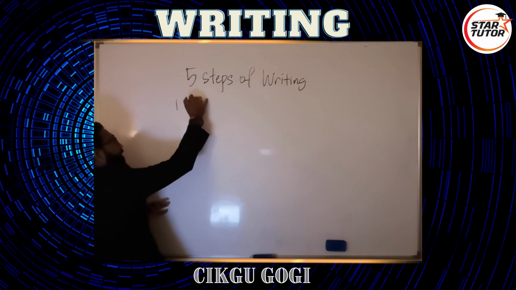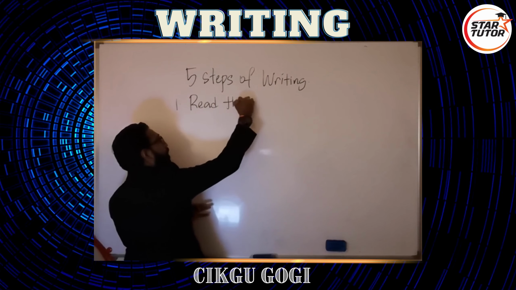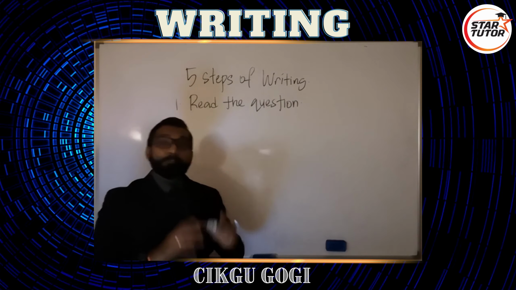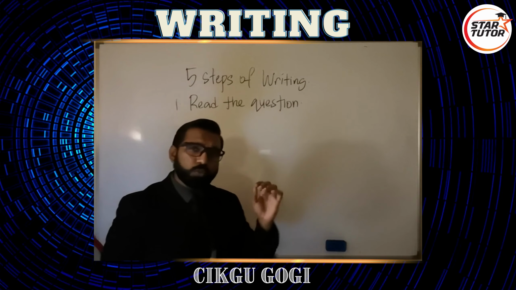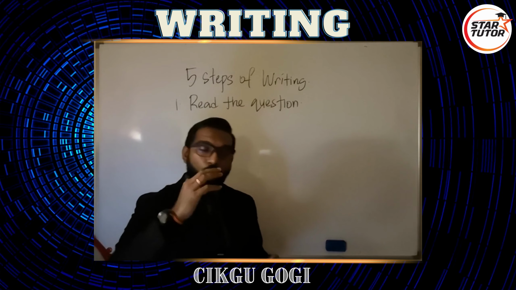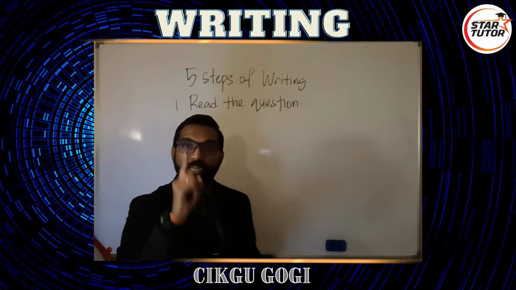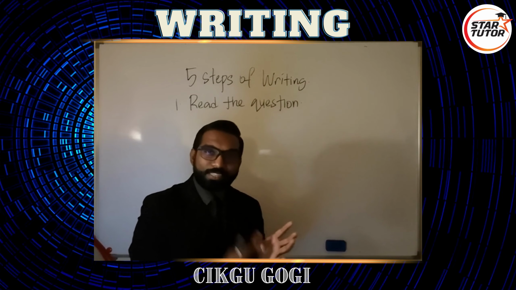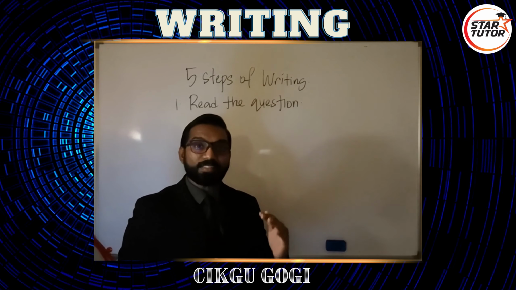The first step is to read the question. Many people do not do this because sometimes they are overconfident. When they have done so many practices, they are overconfident with the question. The moment they see the question, they say, this is it, I'm going to do this and that, and they start writing the essay, which can cause them to write out of topic. So in order to avoid that, the first thing you have to do is to read the question, read the instruction, read the content, read the points, read until the end.